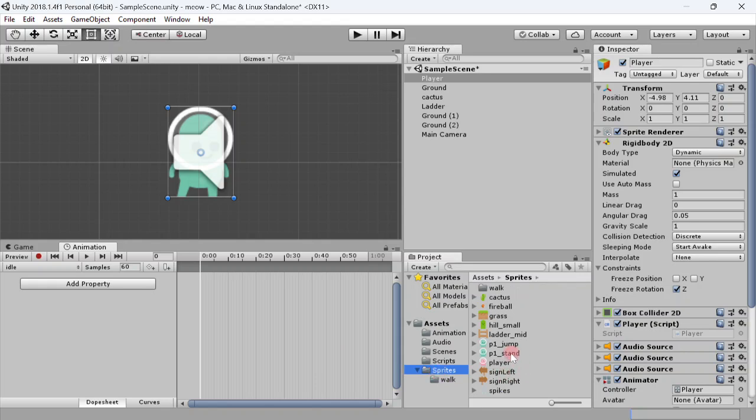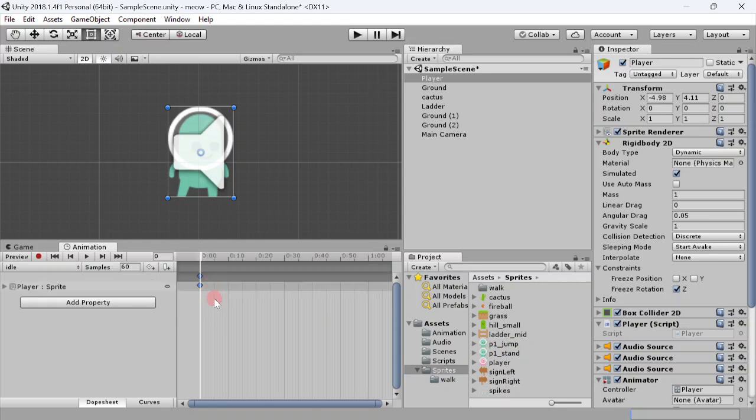Since I have only one sprite for my idle, that is stand, I'm just going to click this file here and drag it to my window. Now as I play, it seems like nothing is happening. Why? It is because there is no movement, but it is an animation now. It is a clip with a single sprite.